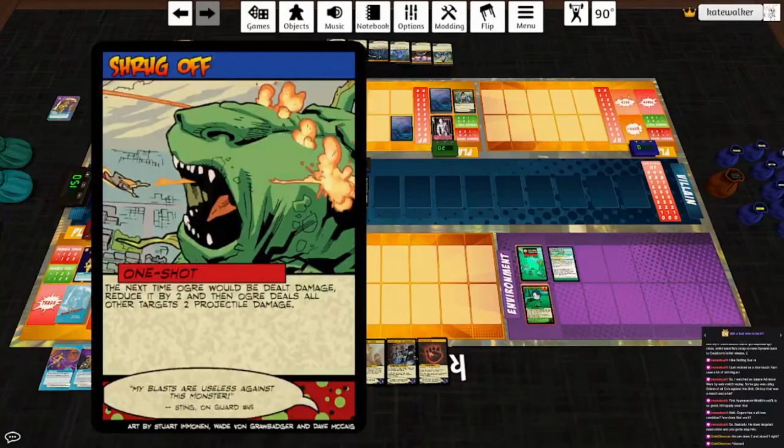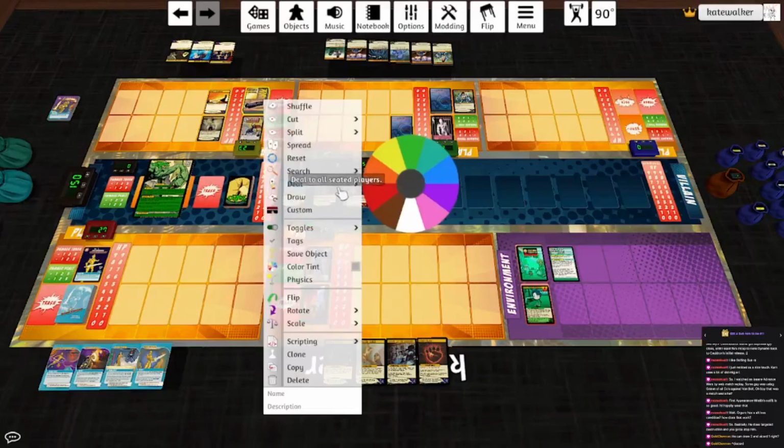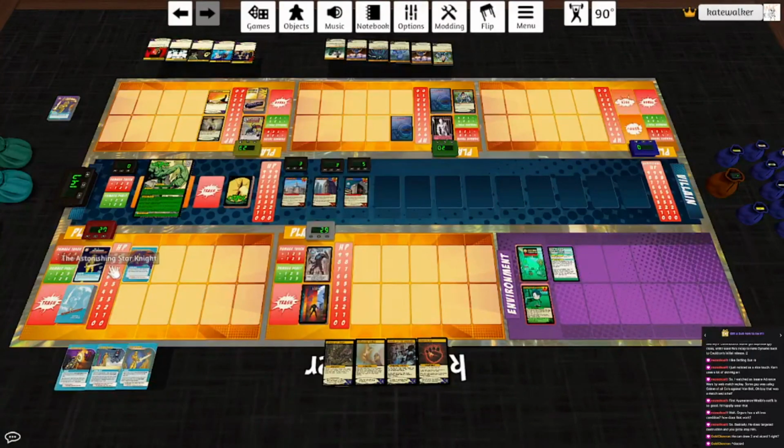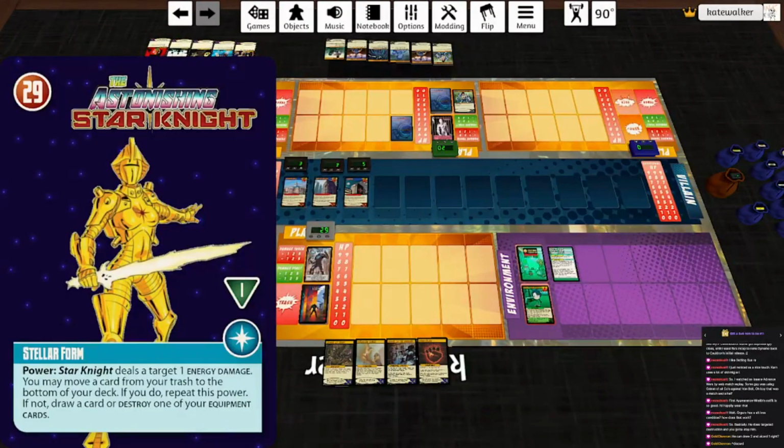So we get a one-shot. Neat. So she draws a card, and then Razor Ordnance. Better do some damage to him. Draw a card. Go ahead and play Sword of the Star Knight. Her power is Stellar Form. Star Knight deals a target 1 energy damage. You may move a card from your trash to the bottom of your deck. If you do, repeat this power. If not, draw a card to destroy one of your equipment cards.